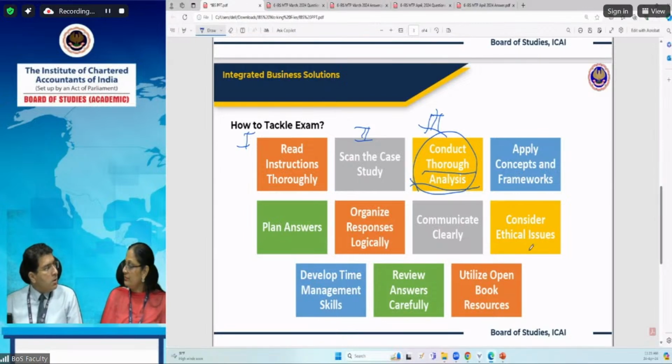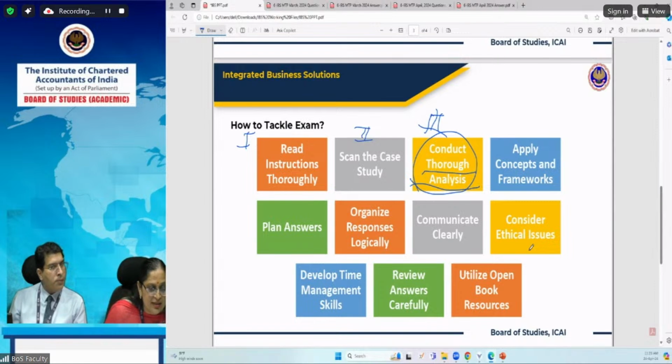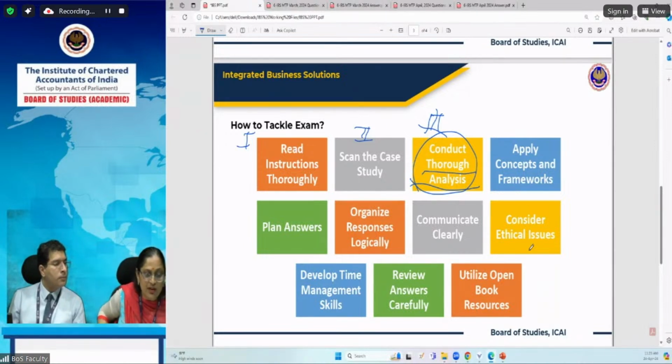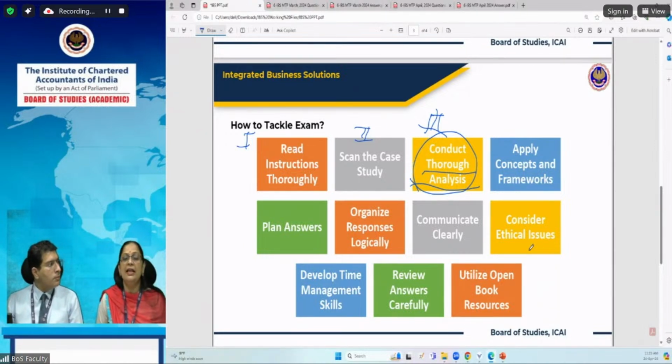Let us start with the mock test paper. Prashad, Rushali is saying: hello sir, ma'am, can you please guide me whether it is sufficient to take only the ICAI modules for this paper? Rushali, it's up to you.